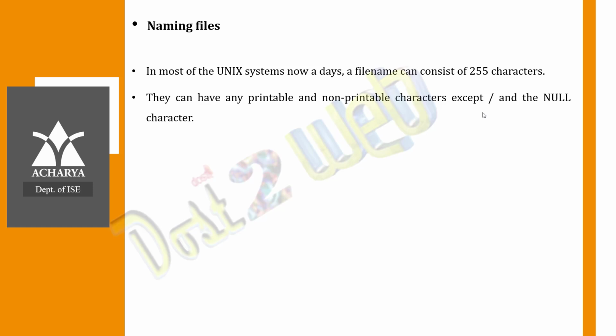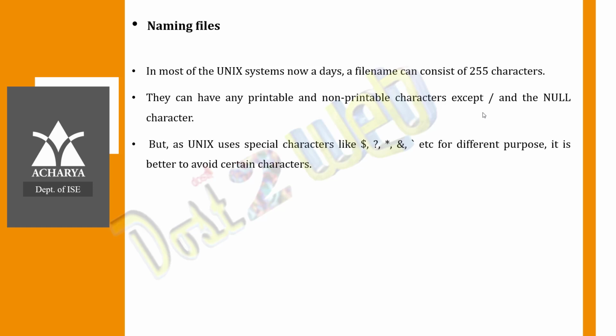So, they can be any printable or non-printable character except slash and null characters. Unix has special characters like dollar symbol, question mark, ampersand, and the address-of symbol, and also you can see exclamation, backslash, etc., for different purposes. And remember, you should not use these characters while saving the file name.